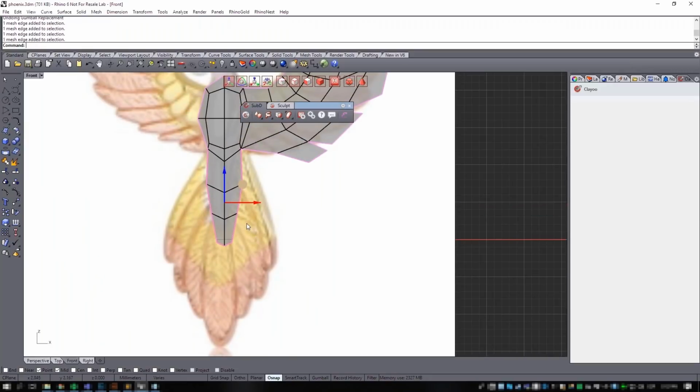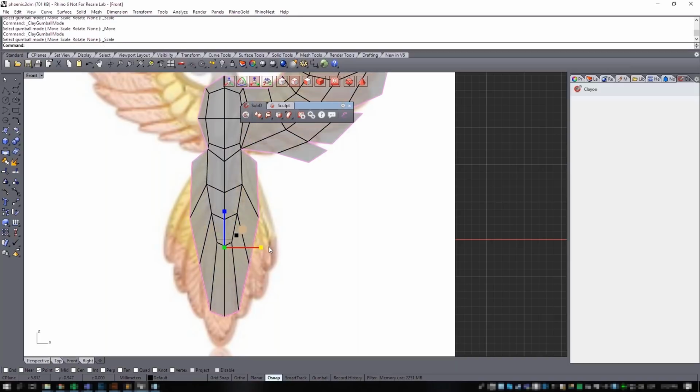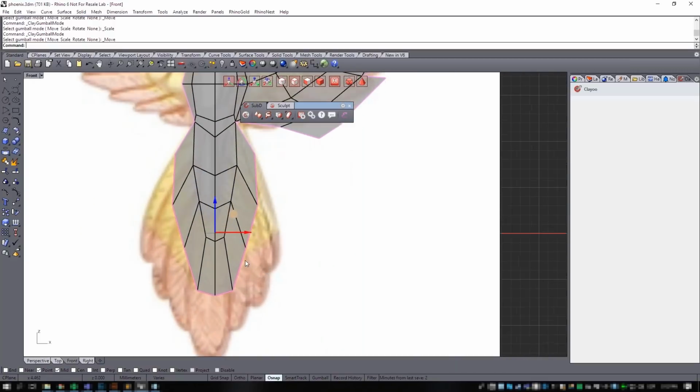Okay, I can click R just to scale that, and now I can hold Alt. Instead of doing it with the move gizmo, I can do it like this, so everything is gonna grow, as you can see. So now I can move that, move it down a little bit, and now I can scale it. Okay, something like that. I'll have to refine the shape a little bit better. Okay, something like this. It's looking pretty good.